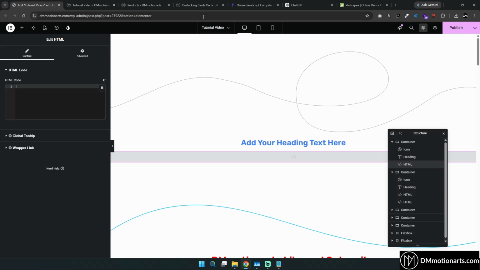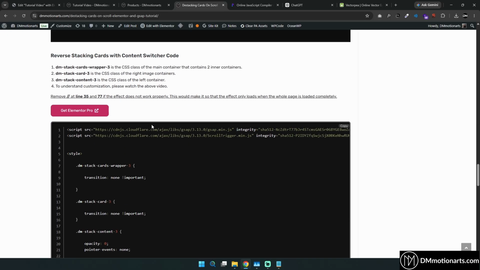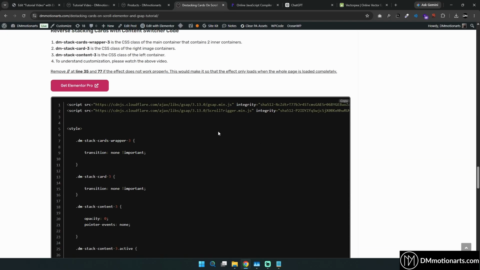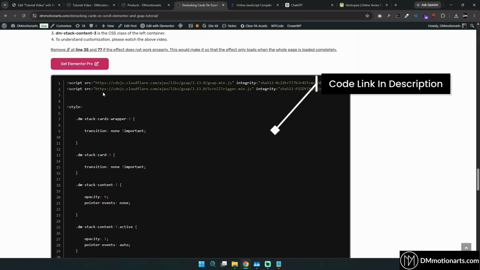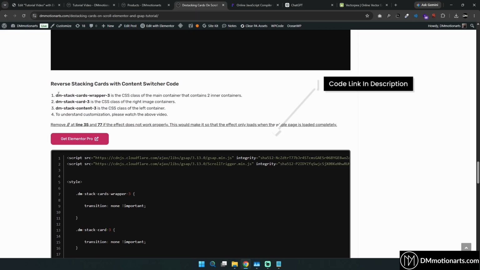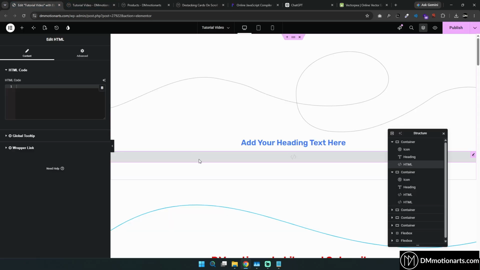is going to my website, and I would provide a code. I haven't uploaded the page yet, but you will find it when I publish the page. There would be a section something like this. It would have all the CSS classes that I've used. Let's copy this one, not this page, but there would be some other code which you will copy like this. And basically in the HTML widget, you will paste it.